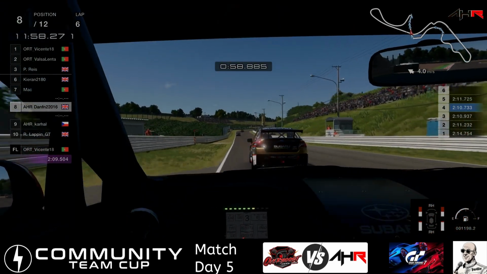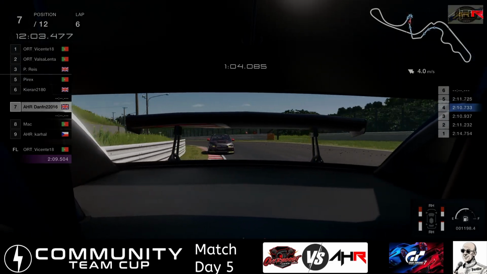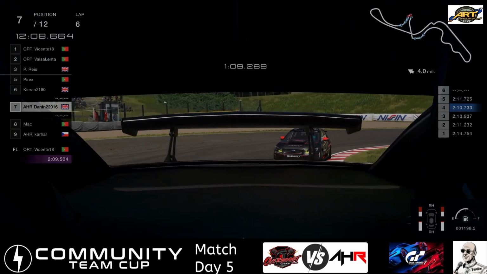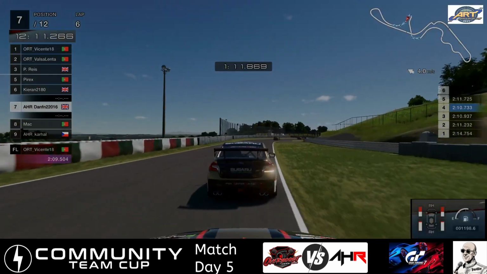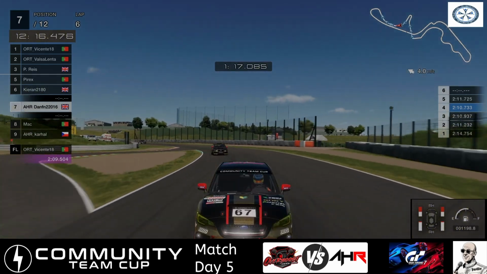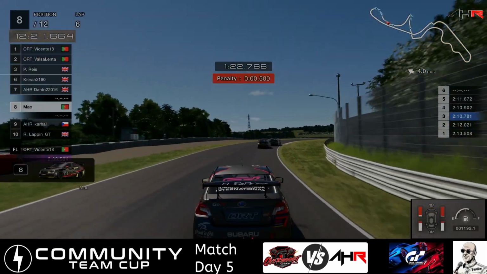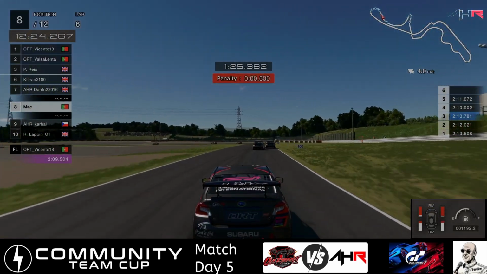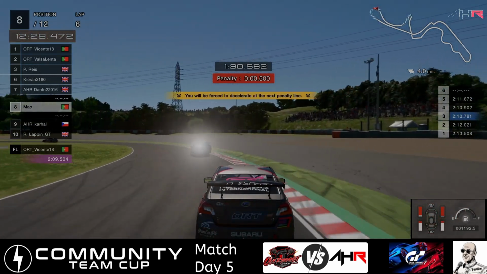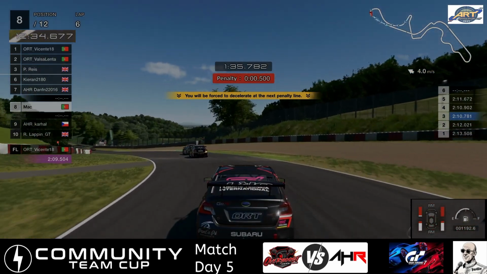Mac with a big moment, and Mac drops down to P8. So Kieran, and then there was this little moment. Max's tires are basically done, and he also got a penalty for that. That's unlucky, I guess. So we see Kieran fighting to stay on the track through the Spoon curve.